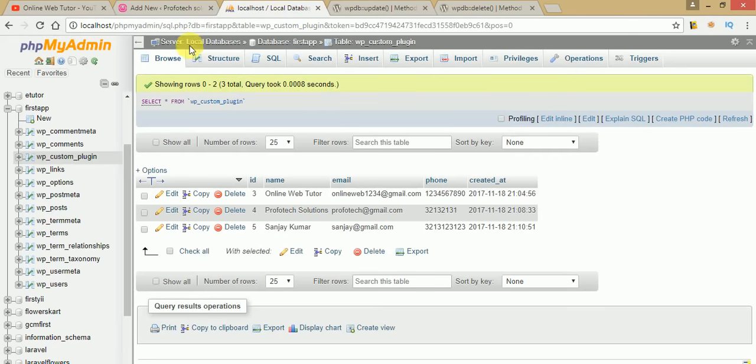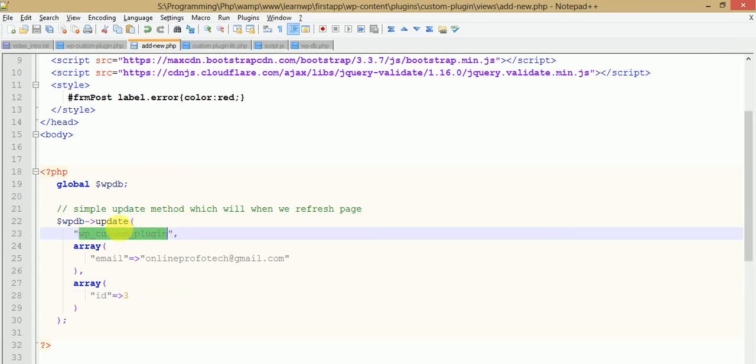If we click on the browse button, we can see the email address of ID 3 was successfully updated. So this is the easiest way to update a row using the wpdb update method.